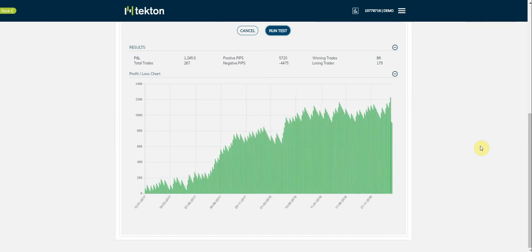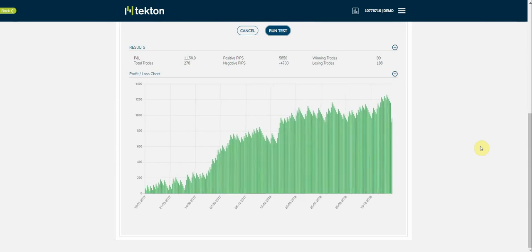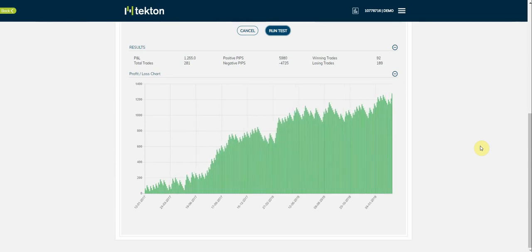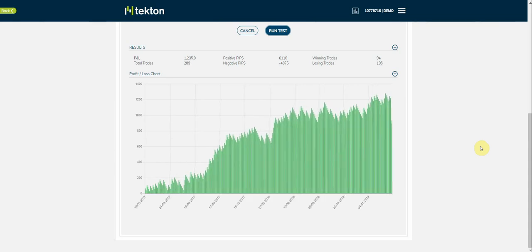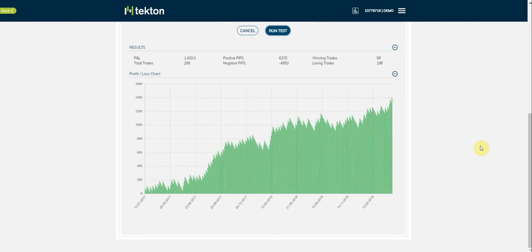So having the ability to edit your strategy and the instrument and time frame it's working on is such a huge benefit to users of Tekton, purely and simply because you don't have to rewrite the whole thing. You can now see that the first test we did was about 300 pips of profit. This one's in excess of 1300. So you could run both of those, the one and the smaller one as well.